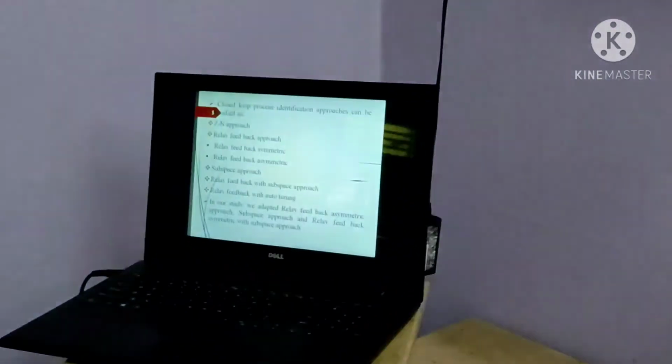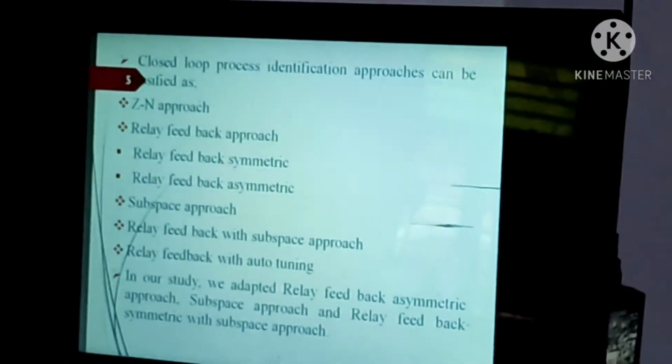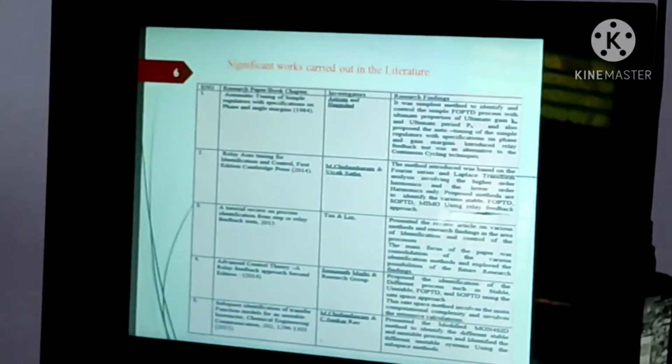Compared to open loop identification, closed loop identification is more accurate because it is less affected by noise. These are the various methods available for closed loop identification: Jaden approach, relay feedback approach, relay feedback symmetric, relay feedback asymmetric, subspace method, relay feedback with subspace method, and relay feedback symmetric subspace approach.